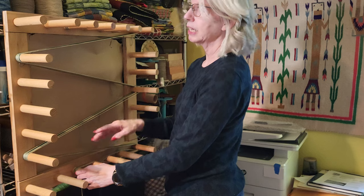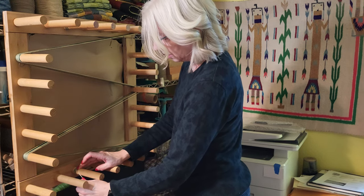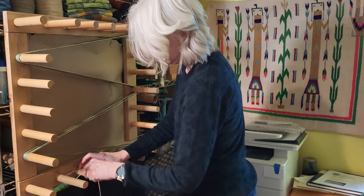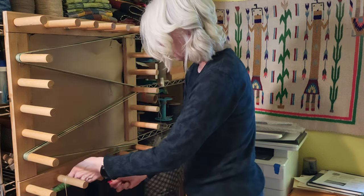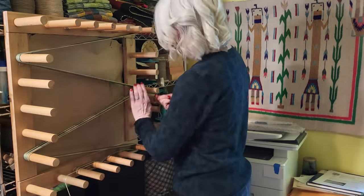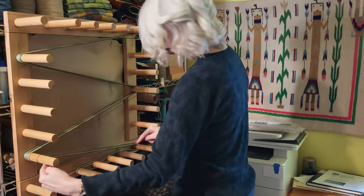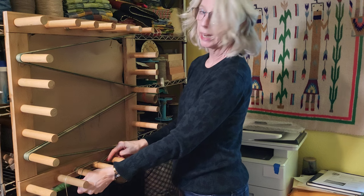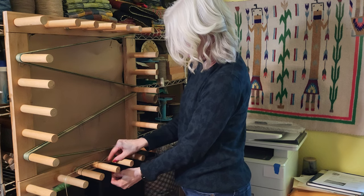So because I'm adding 2 threads of dark, I can't really work 2 at a time right here. So what I'm going to do is I'm going to park the white thread over here, and then I'm going to take my dark thread. And if I just make a full pass, that will give me my 2 threads. Okay. Now, I did make 2 crosses right here. So this cross is not in the same, or these 2 threads aren't in the same cross. Like these 2 threads are.